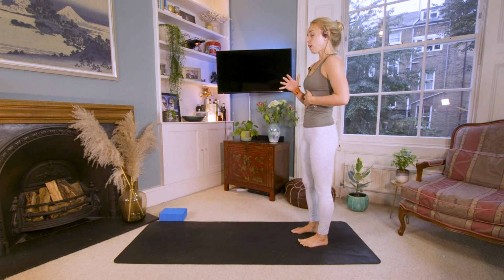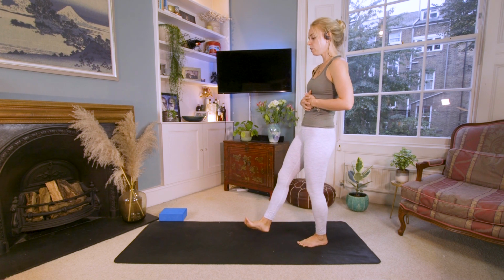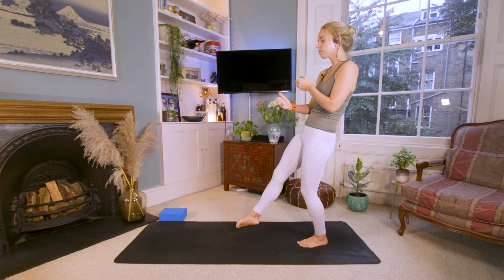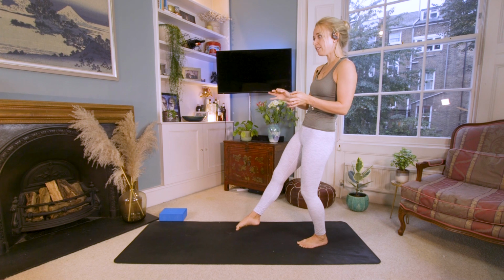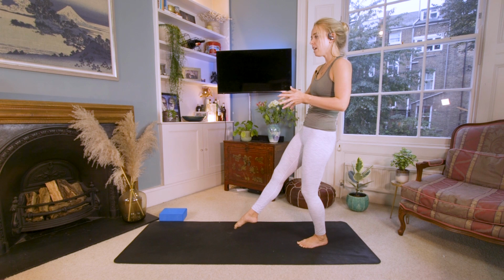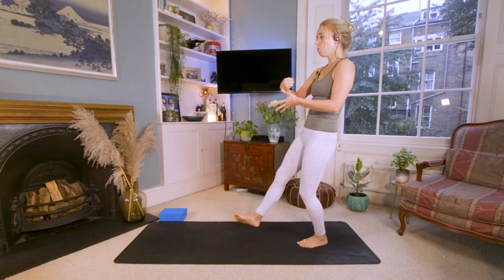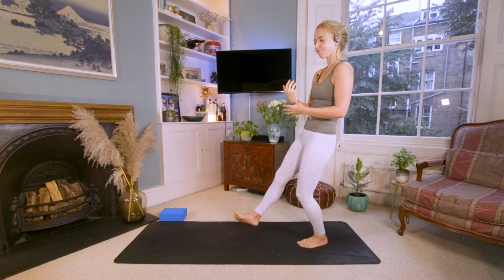And you're going to start to shift the weight onto your left leg and slide your right foot out in front of you. I want you to rotate the ankle, point the foot, flex the foot, work into the whole sole of the foot and the mobility of the ankle and all the toes. There are 26.2 bones that you have in your foot, each of them. So there's a lot going on. And the thing is, the ankle is the mobile part of our body. It's a mobile joint. And because we shove them into shoes and trainers and everything else, sometimes that mobility gets a little bit stunted over a while.